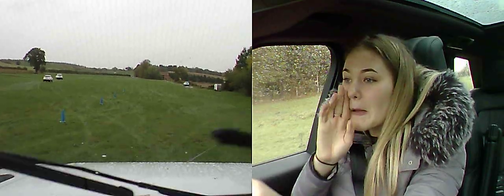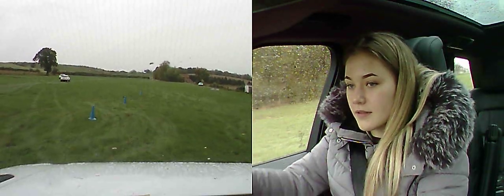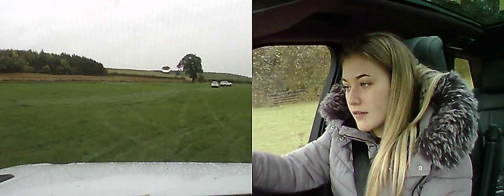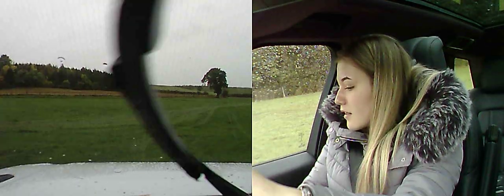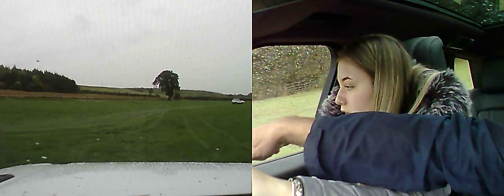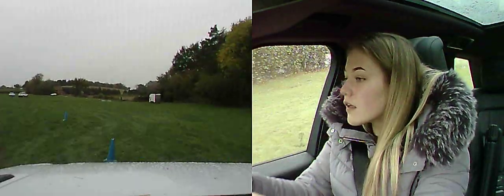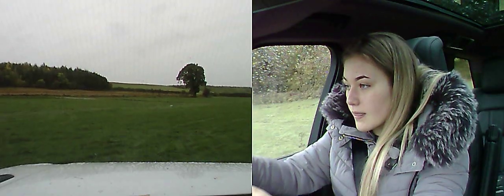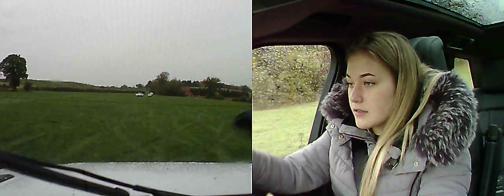So we want to drive between the first and second cone. So if you start turning now, turn more, turn more. You now want to go between the second and third cone. So you're going to turn the wheel more, turn it quickly. That's it. That's good. So gently accelerate, but just make sure the back of the car doesn't hit that cone there. It takes a bit of doing, but it's just making sure you can control it. Now slow the car down and turn left. Turn left. That's it. Do you get the idea? It's thinking the car goes slow, turn the wheel fast, and then follow those guys over there. Turn right, turn more. And then straight up again.